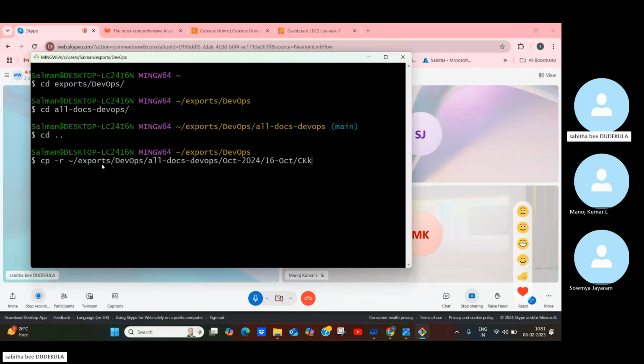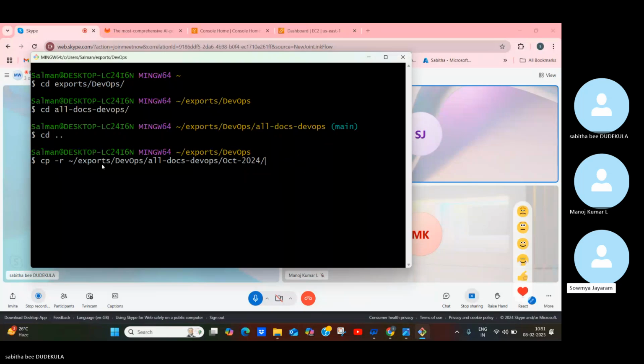Tab is not working for me. Tab is not working, one minute. So I think it's inside EC2, I think. Maybe. No, okay, after October you should give CKA, 16 October.